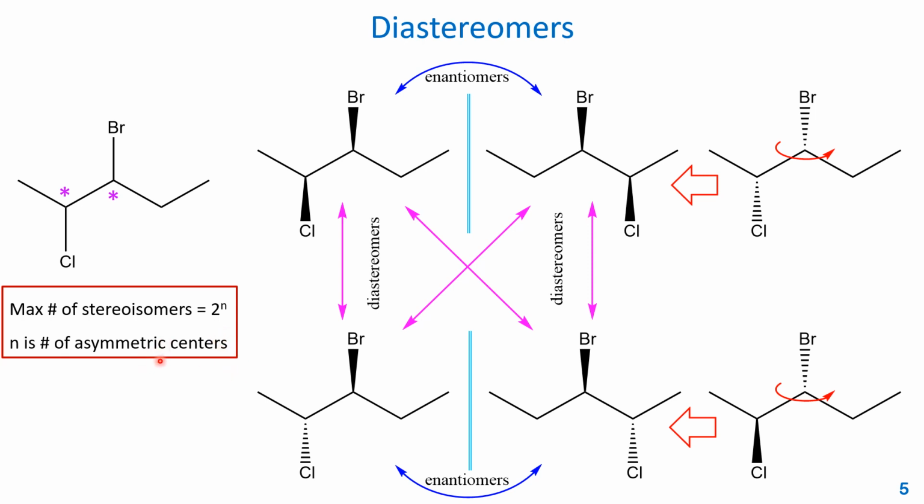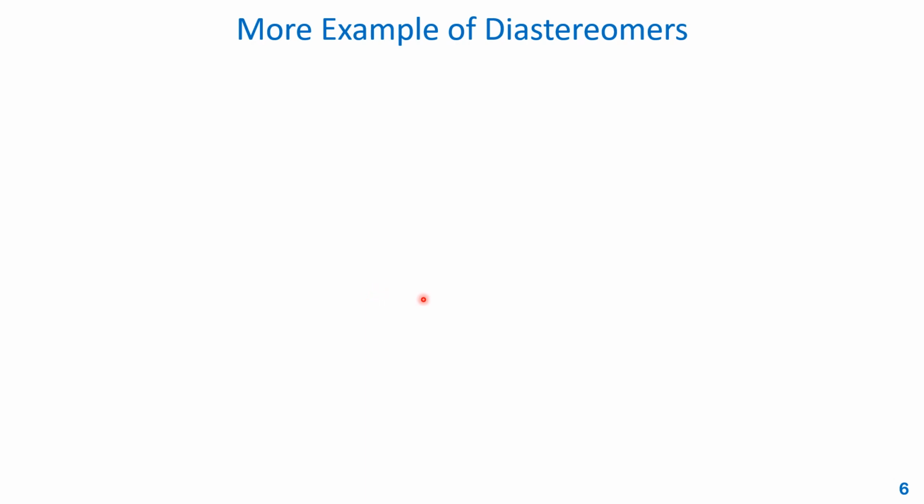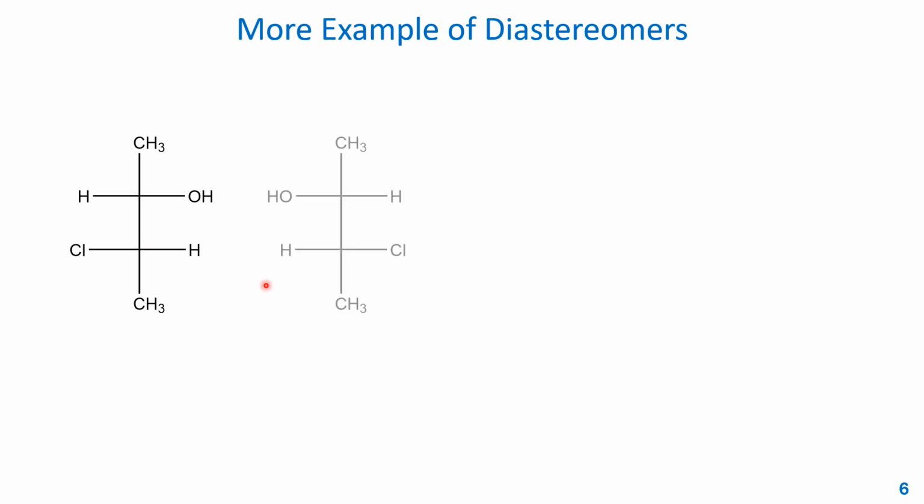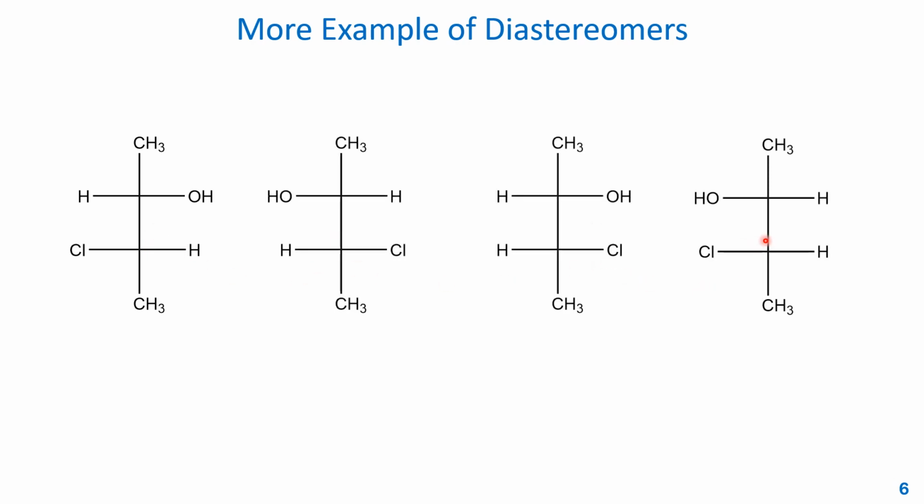Okay. Another example of the diastereomers, this is the Fischer projection. Just remember this, although it looks like 2D, actually the horizontal bonds are pointed toward you and the vertical bonds are away from you. So this is an alcohol here. And so you can draw the first one, second one, third, and fourth. You can draw up to 4 stereoisomers. And these two are mirror images, that's enantiomers. And these two are mirror images, so they are enantiomers.